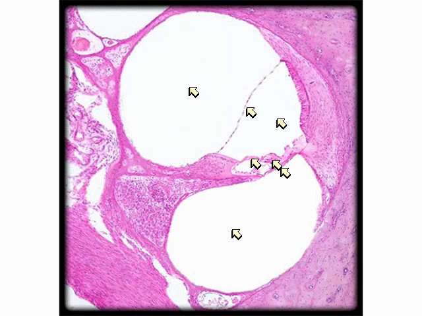Also, make sure you know what fluid is in the scala tympani and the scala vestibuli. That would be perilymph. And then in the cochlear duct, the fluid is called endolymph. So for lab, you'll just need to name all these structures and the fluids. You can see some good pictures in your textbook, also in your lab manual. If you'll look there in your exercise on the ear, you'll see these and you'll be able to label that.